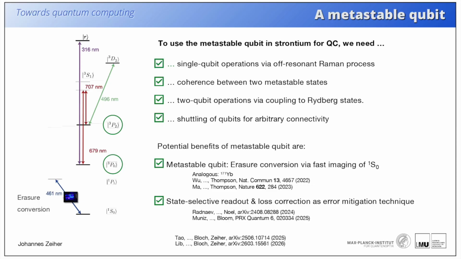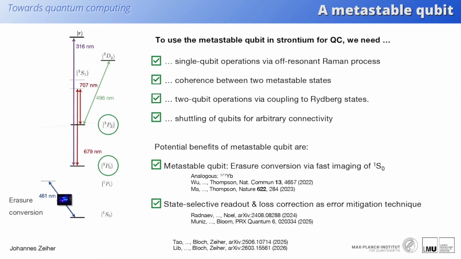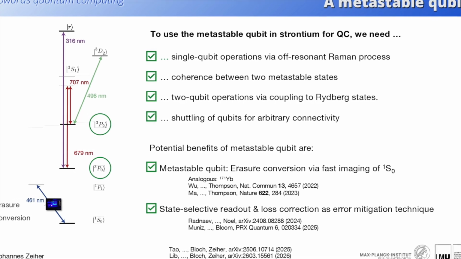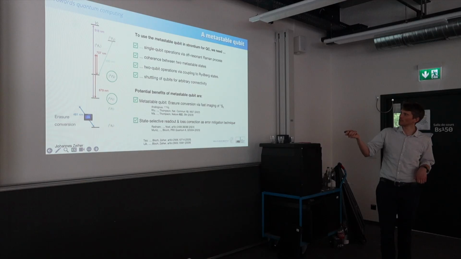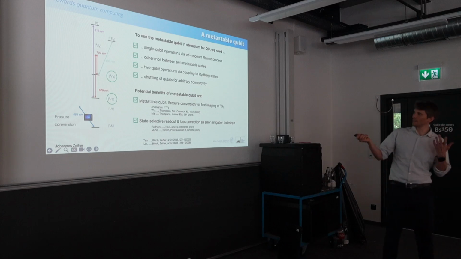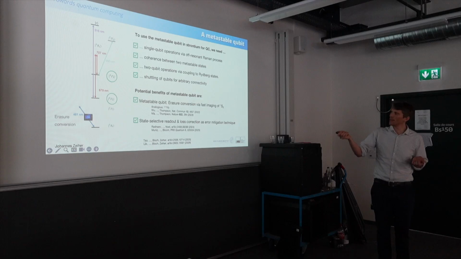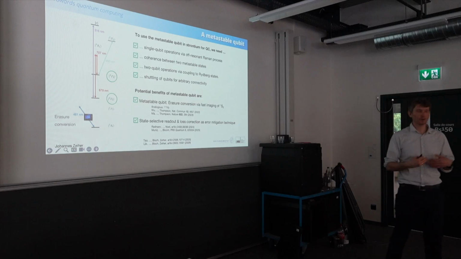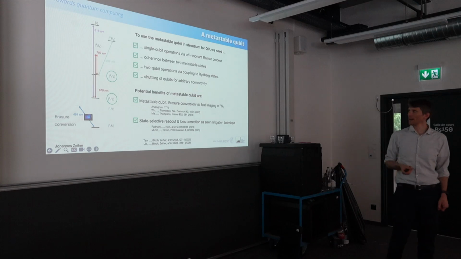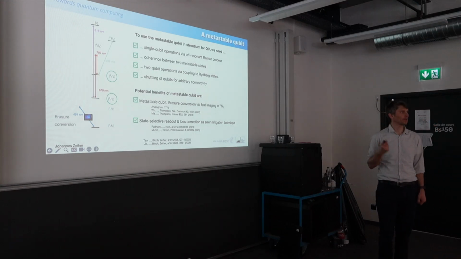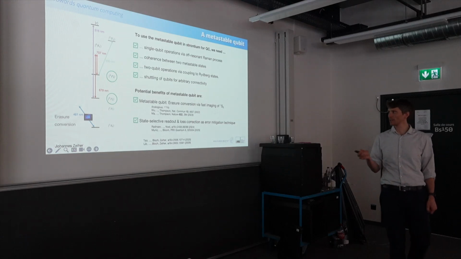The second nice feature about this metastable qubit, and this we've implicitly actually used already, is that in strontium in particular, there's this repump transition in the green, which allows you to selectively depump this 3P2 state without populating the 3P0 state right back into the ground state. So you essentially can transfer these atoms into the ground state, almost without populating 3P0, and that allows for a spin selective readout, because after every shot, you can first transfer 3P2, take an image, and then transfer 3P0, take an image. And that actually allows you, for example, to post-select from loss, which is what I showed you we did for these high-fidelity gates. And it's also a very nice feature, which also is actually quite useful for error correction, if you have information on whether an atom, this ancilla for error correction, has been lost.